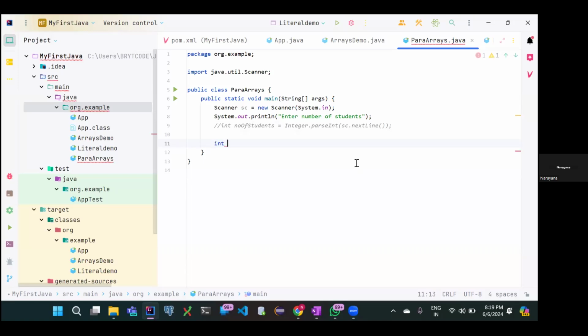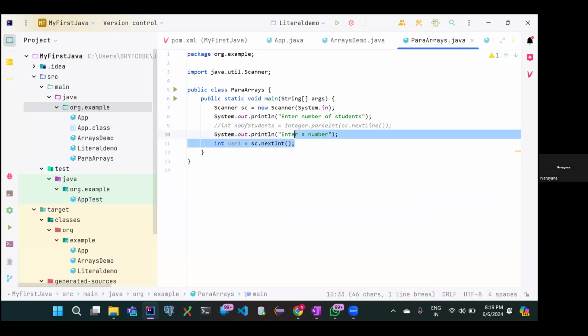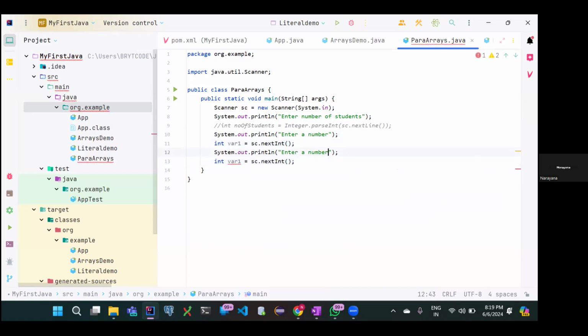To show you, let us see, I'm reading a value now. A number. Let's see the nextInt. Number 2.